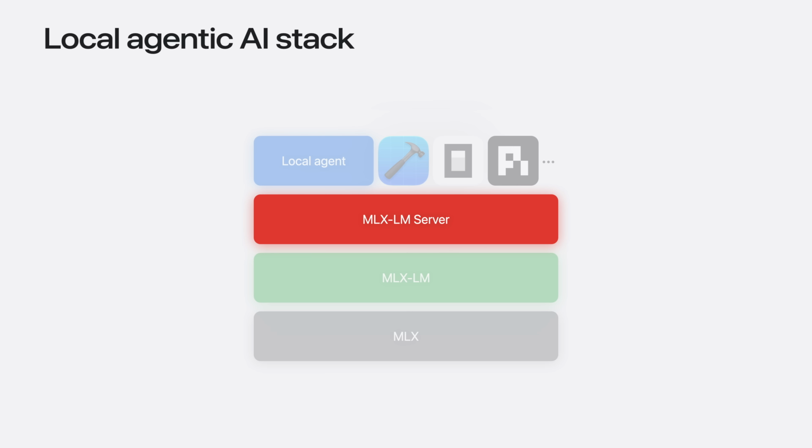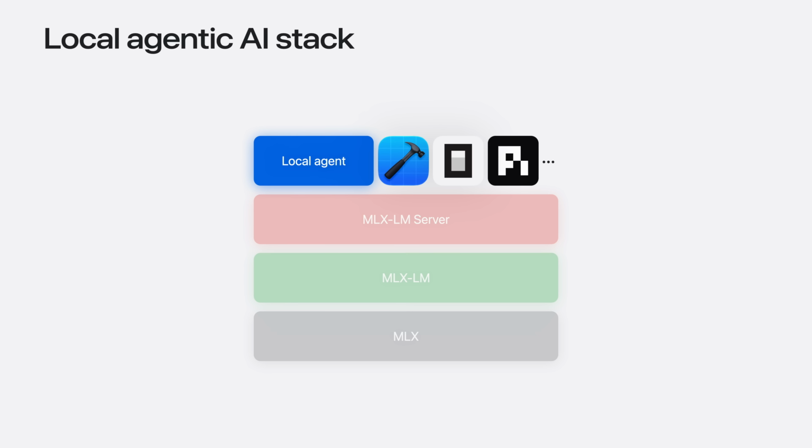And at the top of the stack, we have the agent itself. This can be any framework or tool that speaks the OpenAI chat completions protocol: Xcode, OpenCode, PyAgent, a custom script, or anything else. Because MLX-LM Server provides a standard interface, any agent framework works out of the box.